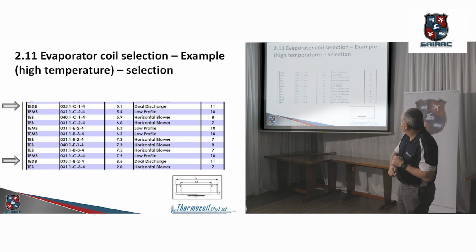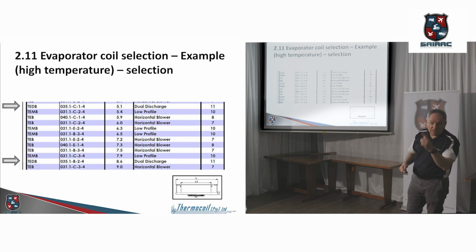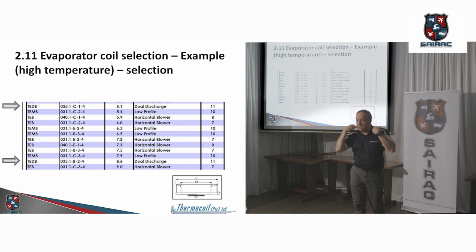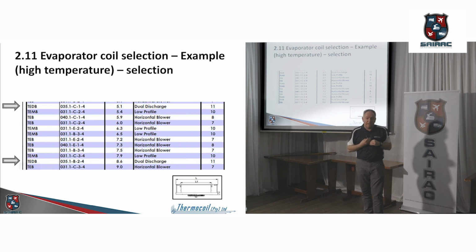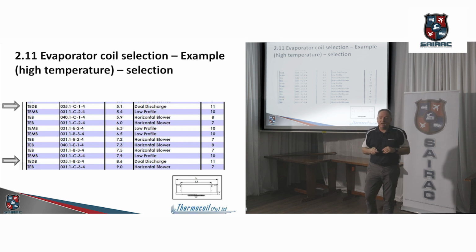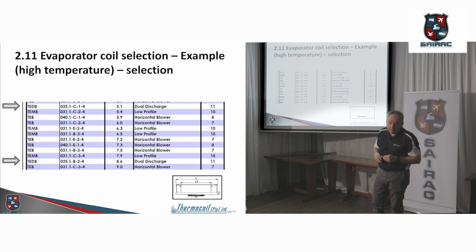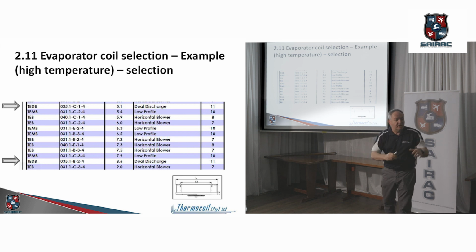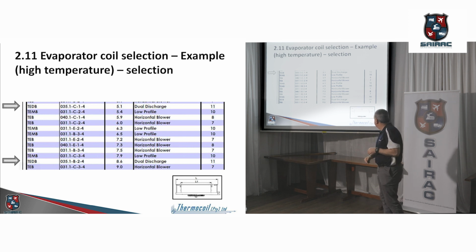Again, there's your quick reference table. You want the dual discharge there, because you don't want the cold air blowing on the ladies' necks. They're going to complain. You're going to go deaf in one ear. They're not going to like that. So for the prep areas, the dual discharge coils are more popular. They are more costly, but they offer the benefit that you don't have a very strong breeze on the folks in the packing area.